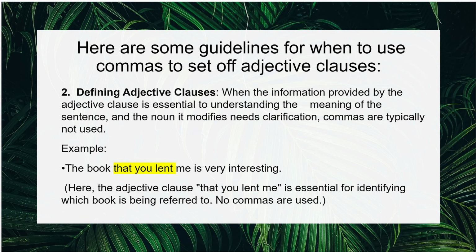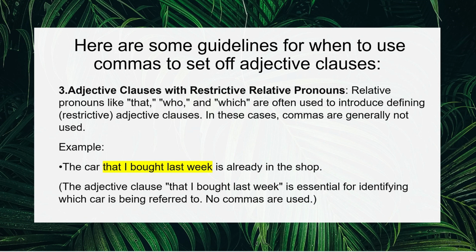No commas are used. The last guideline is adjective clauses with restrictive relative pronouns. Relative pronouns like that, who, and which are often used to introduce defining restrictive adjective clauses. In these cases, commas are generally not used. For example, the car that I bought last week is already in the shop. The adjective clause that I bought last week is essential for identifying which car is being referred to. No commas are used.